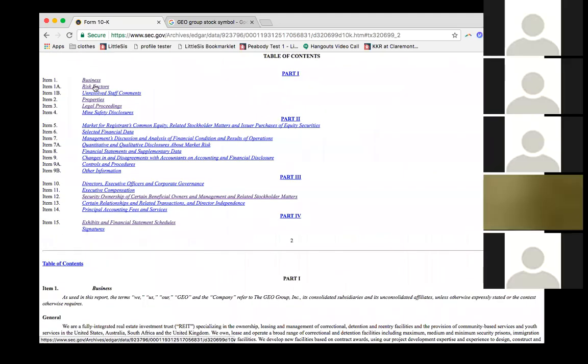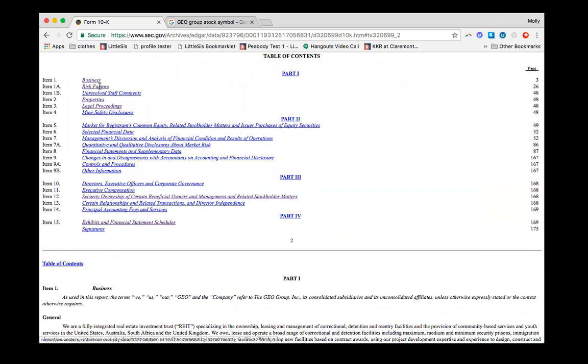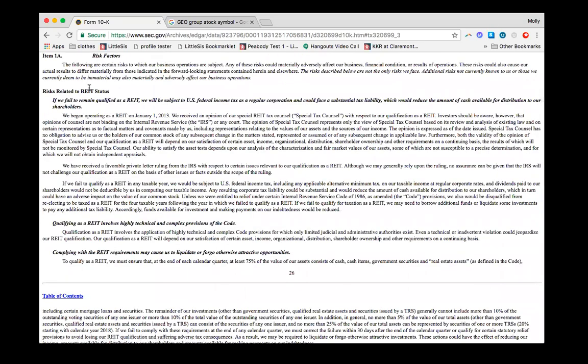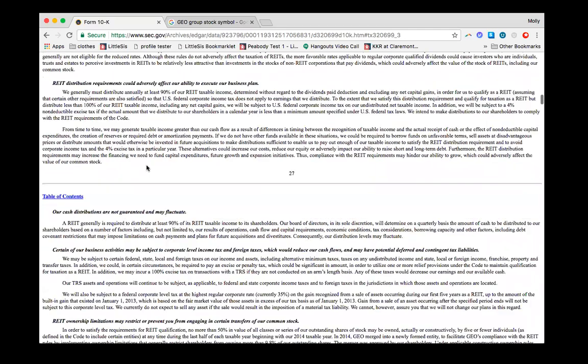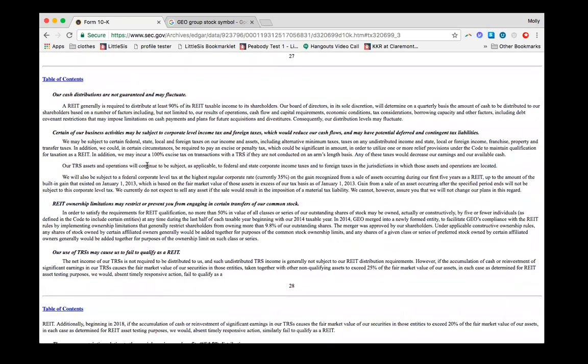Another section that's often useful for folks is the risk factors here, item 1A. So I'm going to click risk factors. And again, a lot of this is boilerplate information that will show up for any corporation, but you basically have the company identifying, here are the things that might potentially endanger our bottom line. Here are the things we want to make sure don't happen because these are risky for our profits. And there's a few things that I wanted to point out that I thought were interesting for an organizing context.